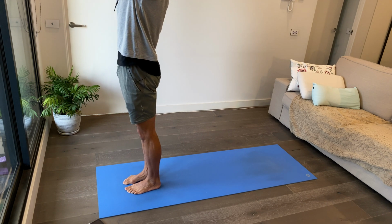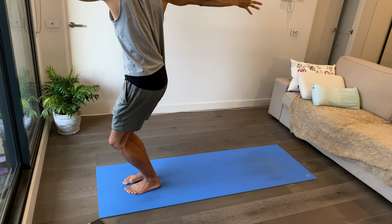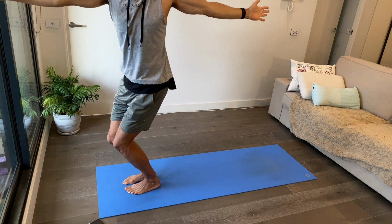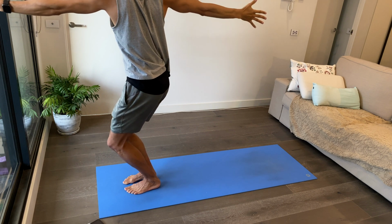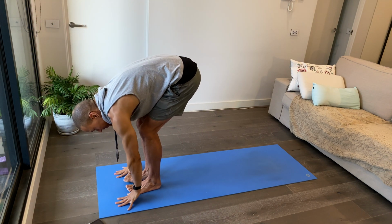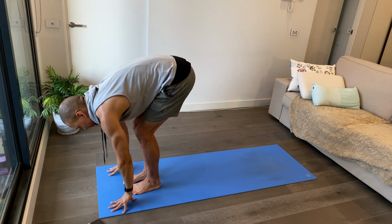Reach the arms up to the ceiling. And exhale, twist to the right, bending through the knees and maybe looking behind. Inhale all the way up and to the left. Inhale up and to the right. Inhale once more to the ceiling and forward fold as you exhale. Inhale halfway and exhale, forward fold.